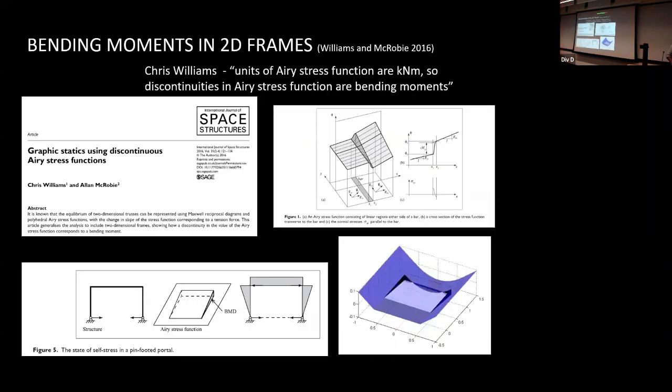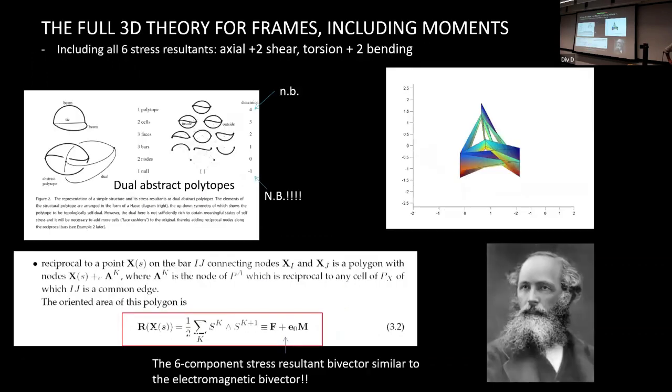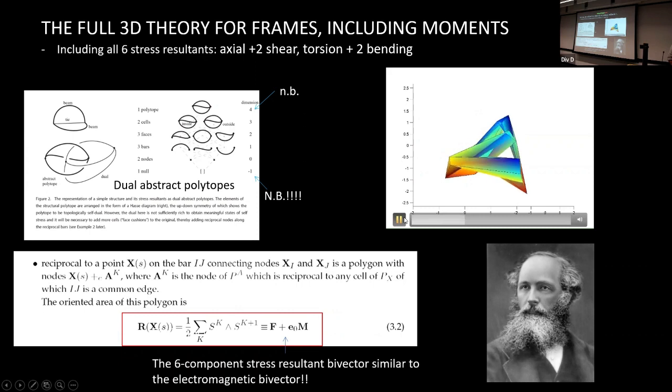This is just a whistle-stop tour of some of the things we've done. We can now add moments as well. We don't just do trusses, you can do 2D moments. This was a paper with Chris Williams. And I can now even do 3D moments with axial and the two shear forces and the torsion and the two bendings. And you get lovely diagrams like this.